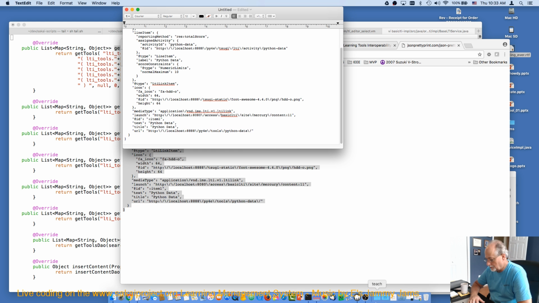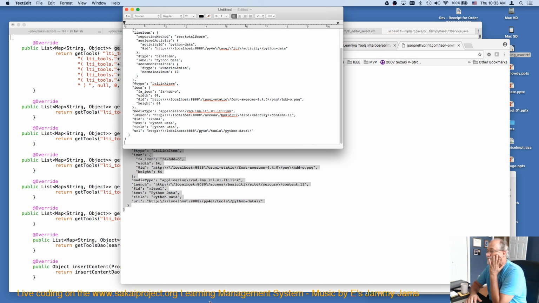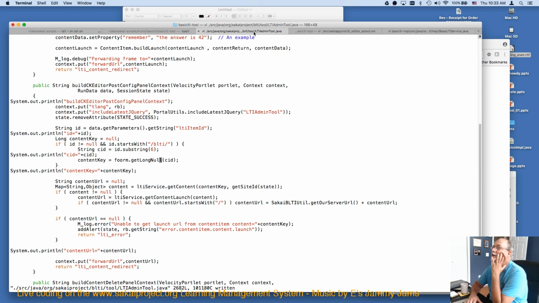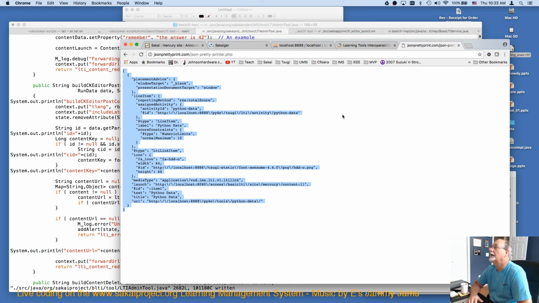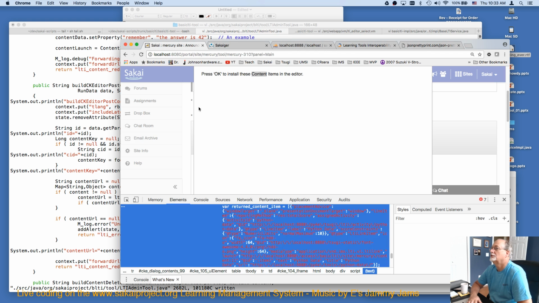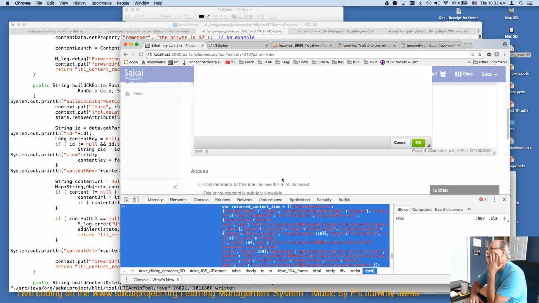Okay, so I've been going for about 1 hour and 16 minutes. So I'm going to stop streaming for now, and I'll come back to this. We'll be in this code right here, figuring out how to generate a little page with some JavaScript and some JSON in the page. And when OK happens, before the iframe goes away, it pulls this return content item out. And that's how I pass it back.